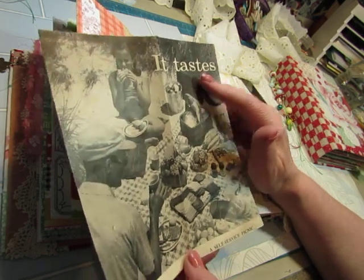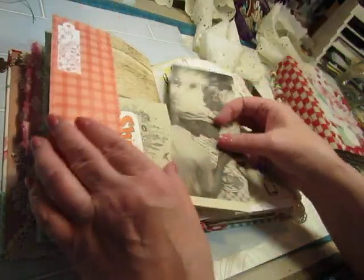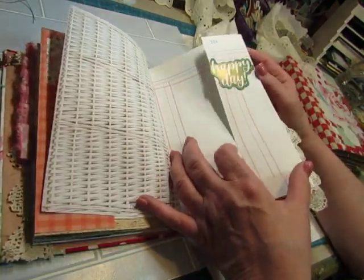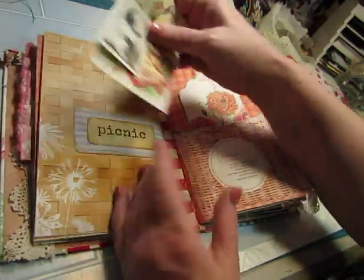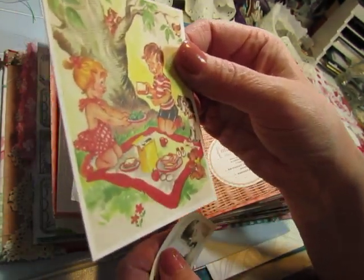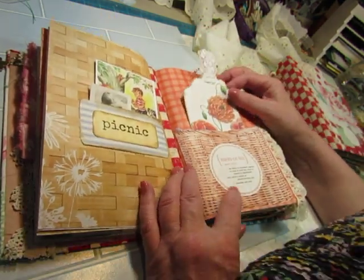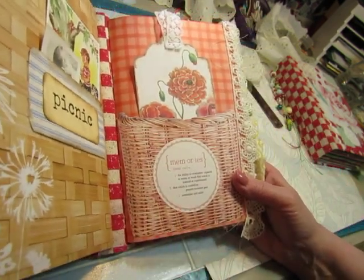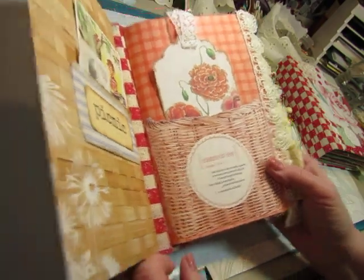Here's the other part of the page that said it tastes better outdoors. Looks like a beach picnic. Happy day. Little pocket here with a man drawing or writing outside. Children having a picnic. I have some sheets of quotes and words, stickers that I pulled out because I don't usually use them, but I remembered them, so I got them out. And this one says memories, which I thought was great.